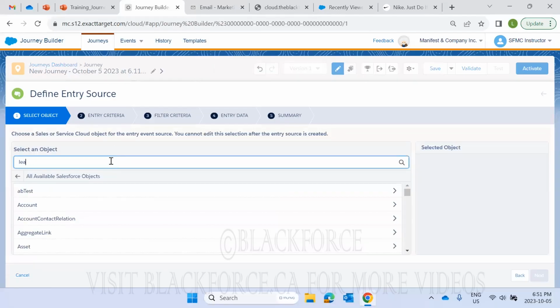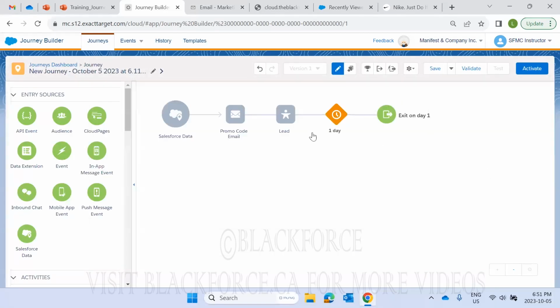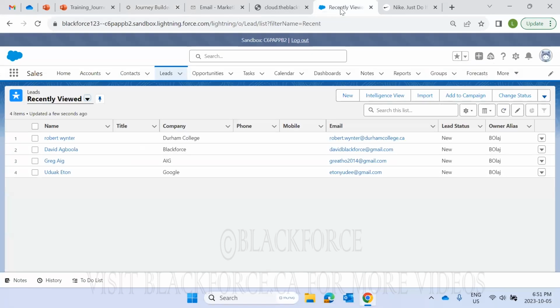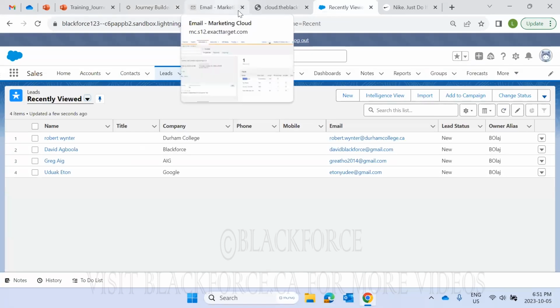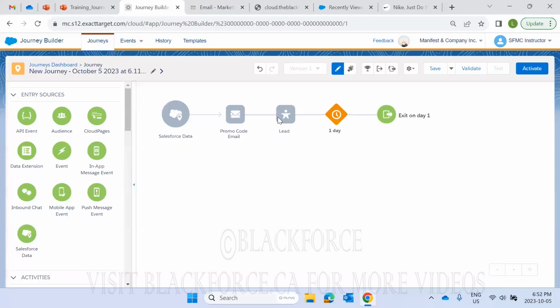I'm going to demonstrate this to you. They select the lead object. They can bring in those leads and send them into a journey. All right. So the point is, the leads should be created in the CRM instead of having that data come into the Marketing Cloud first and then pushing them to go create a lead in the CRM. The starting point should be the CRM, not Marketing Cloud. That's what I usually advise my clients.